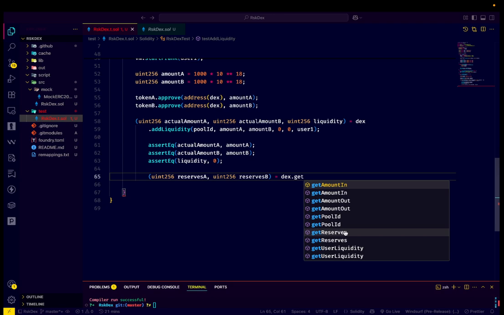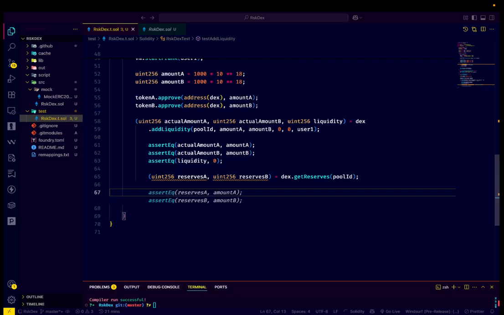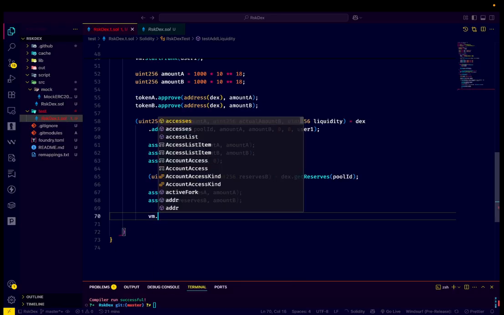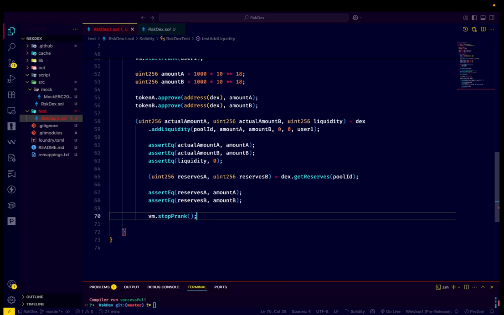I think we have this same function here which takes the poolId, thanks to Copilot. And now let's assertEqual reserveA with amountA, and reserveB with amountB, and let's stop the prank. vm.stopPrank. There we go.